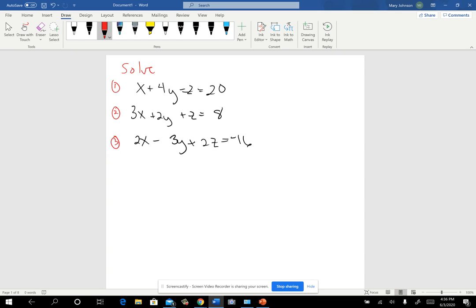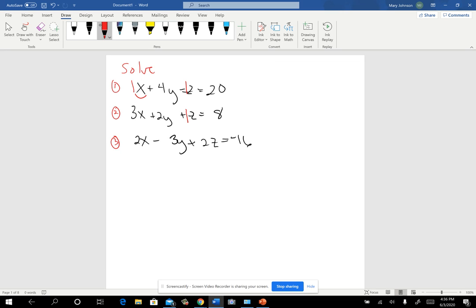So for this one, what we're looking for is an ordered triple that has an x, a y, and a z that's going to satisfy all three equations. All right, so it really pays to look at things a little bit. I'm looking for what variable to try to cancel out initially. I'm seeing how x has an understood 1 in front of it, and also how the z here has an understood 1. This one has an understood -1. I think if I were choosing, I would get rid of either the x or the z.